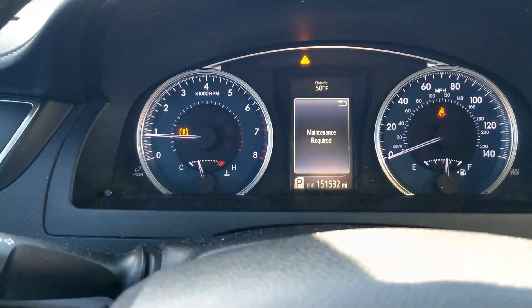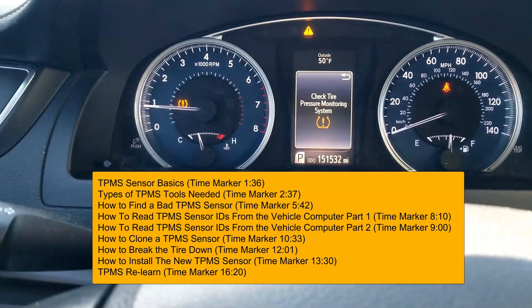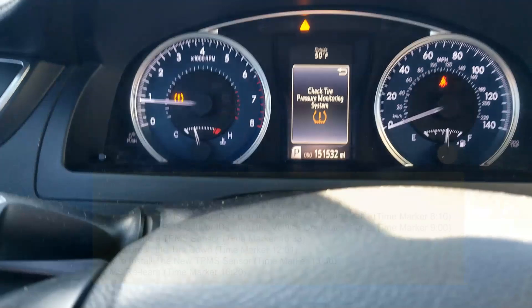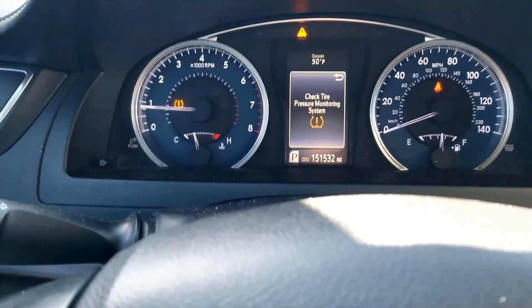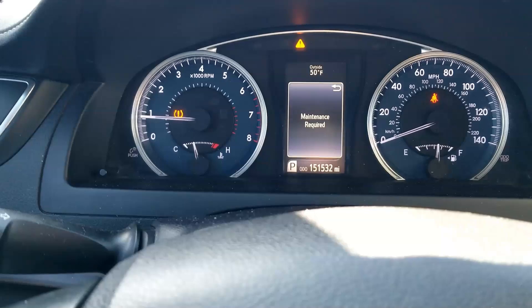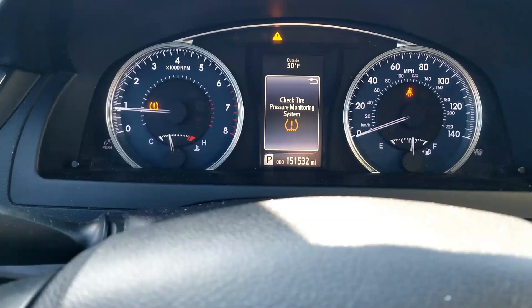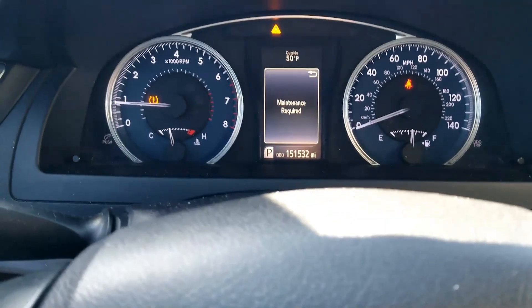Hello all. I'm in this 2016 Toyota Camry and I got a TPMS light that won't go off and all the tires have the right air pressure - they're all aired up. So very likely there's a bad TPMS sensor. I thought I'd make a video on how you go about troubleshooting this, find the tire that has the bad TPMS sensor, how you could buy a replacement, how you could program the new TPMS sensor and how you go about installing it. This is a 2016 Camry, but this is going to be pretty much the same procedure for about 95% of the vehicles out there.